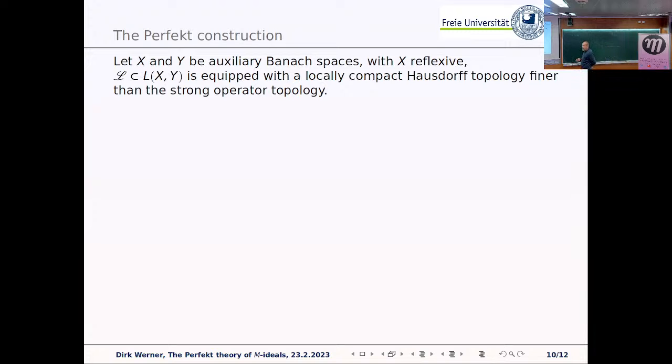So, in most cases, Y will simply be the real line, in which case I'm talking about operators from X to the real line, that is functionals. And this set script L, consisting of functionals, is equipped with a topology finer than the weak-star topology, the pointwise topology. Right, so this is given, and now the space E is defined to be those vectors in X, so it's by definition algebraically a subspace of this X, for which this sup is finite. Right. You apply all these operators in script L to X, and you get a family of vectors in Y, and the requirement is this is finite.